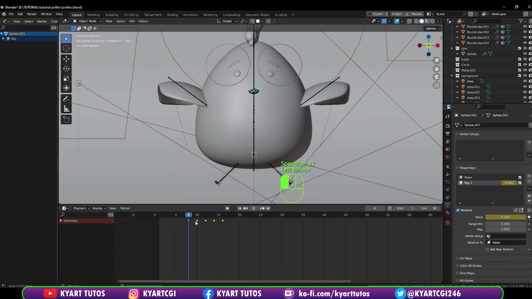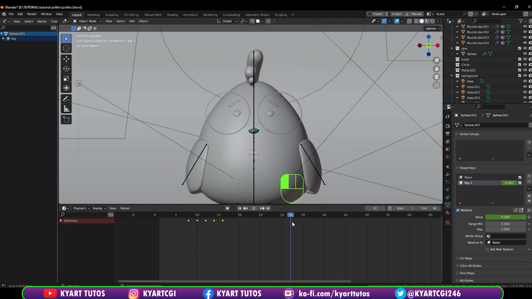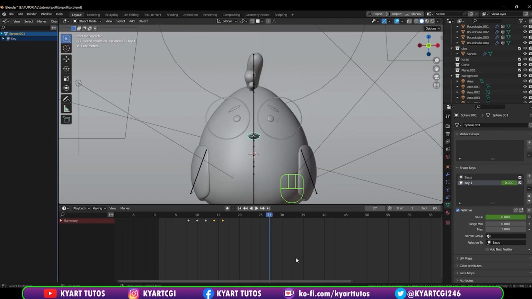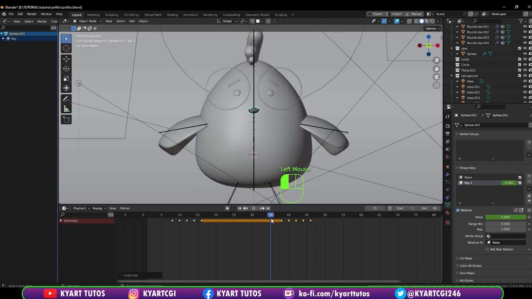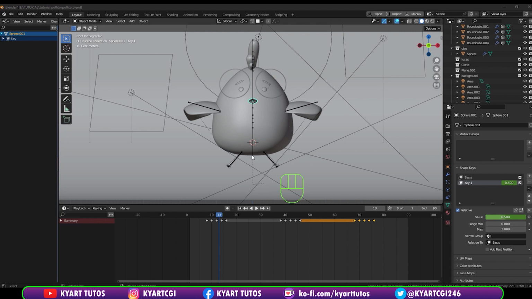Yeah, exactly like that. It will be something like that. And then in the other parts, we just need to copy the keyframes and move it to the right frame. So we're just gonna repeat that process. Okay, now we got everything.